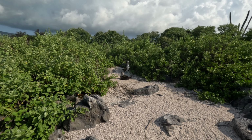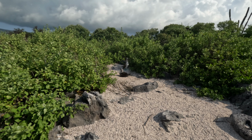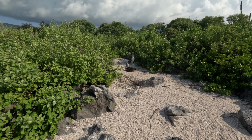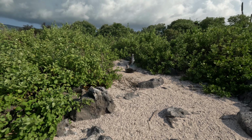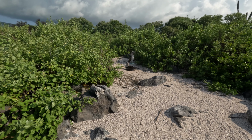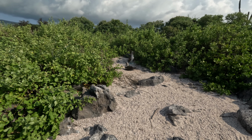So if there is not enough fish, what happens with these animals is very interesting. They call it sibling suicide. So the biggest sibling is going to be pushing the other siblings outside of the circle. Parents are not going to be feeding the babies if they are not inside the house. They need to be inside the circle and then they feed the babies. So the bigger baby is going to be 3 to 5 days bigger than the other siblings, and it's taking all the advantages of that. It's pushing the babies outside and they eat everything. Sounds like sibling murder. Yeah, exactly. It shouldn't be called sibling suicide, but sibling murder. That's going to be a better term. But that's what happens only when they don't have enough fish to eat. Parents feed fish, they're coming back over here, and by regurgitation, they feed their babies.